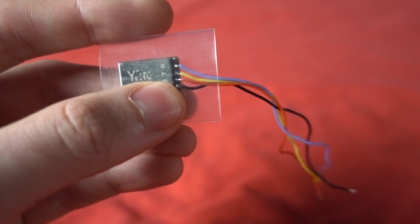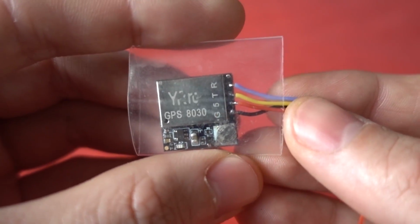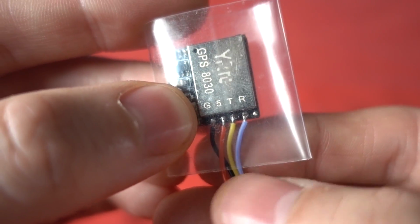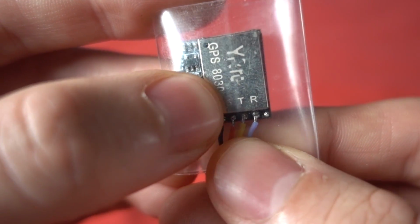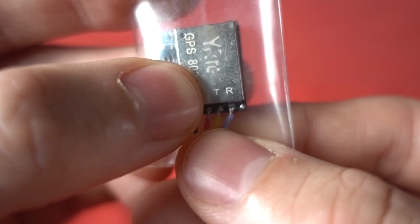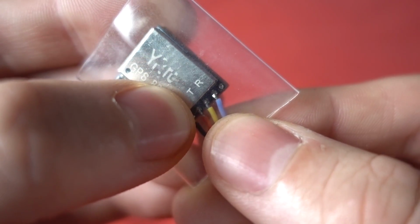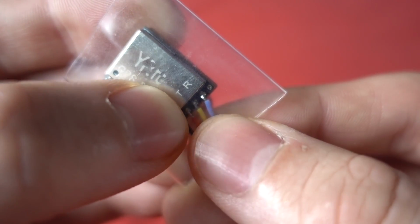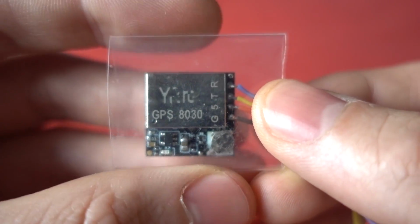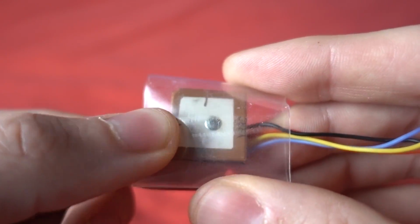So these are being used a lot, but not this one. I haven't seen a review of this one, and there's no manual for it either. However, they've made it really easy because we have got all of the cables labeled up, so that's ground and 5 volt, although it will run off 3 volt I believe, and then we've got the TX and the RX, so it's very easy to wire up. The TX will go to the RX of a spare UART and the RX will go to the TX of the same spare UART, and then you will set it up in Betaflight. And then this is your antenna, so that needs to face upwards.